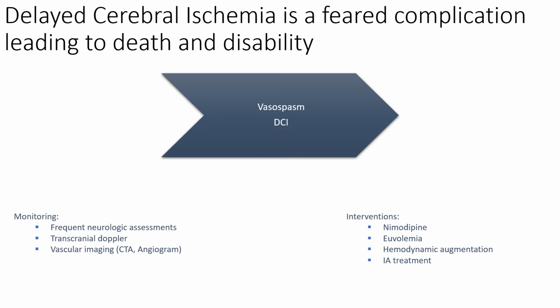When we have someone that has vasospasm and they become symptomatic with neurologic changes, we want to employ hemodynamic augmentation. This means that we raise their mean arterial pressure in order to increase perfusion of the brain and prevent the cerebral ischemia. Another thing that we can do is intra-arterial treatment, IA treatment. That is when they do an angiogram and they put into the blood vessels a calcium channel blocker like verapamil or milrinone, in order to cause vasodilation and increase perfusion, helping to prevent strokes in the arteries that have vasospasm.